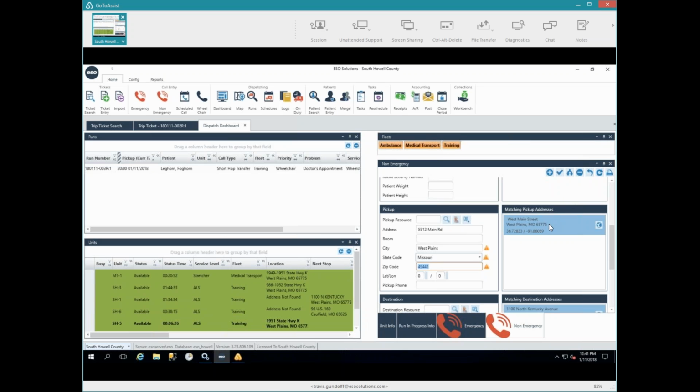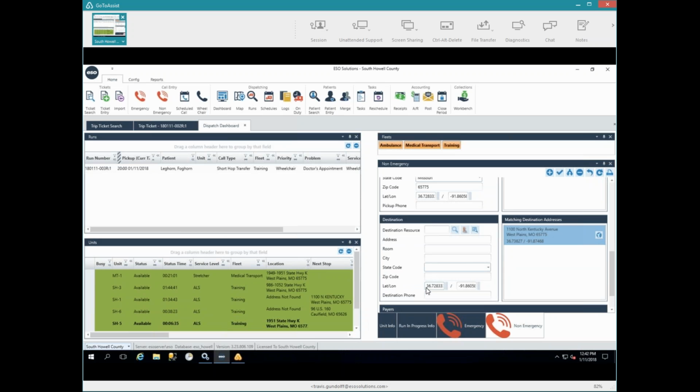And if I want, it shows me what it finds this as, and I can double click it, that works. Destination, again, it's an emergency call. We don't necessarily know where they're going yet. They need to be evaluated. I don't have to put in a destination, even though it's there on my non-emergency call screen. And I'm going to save.